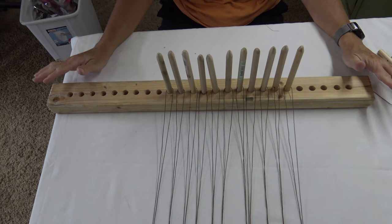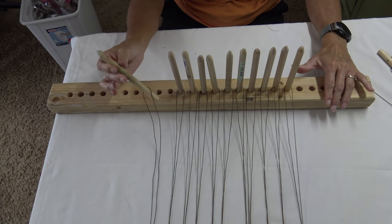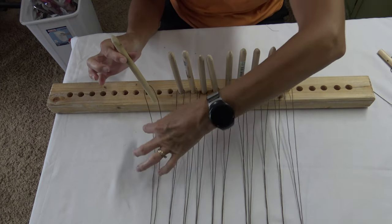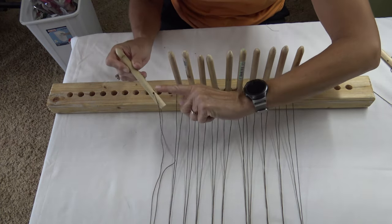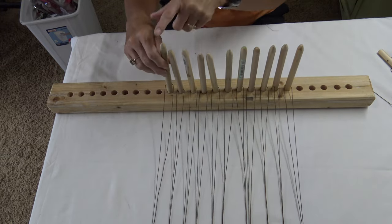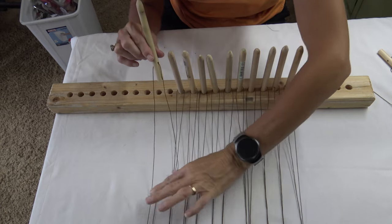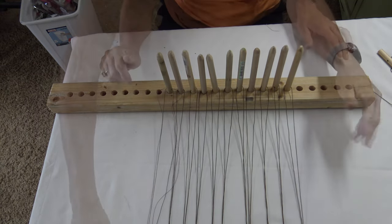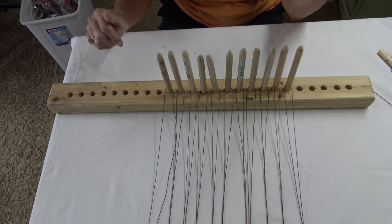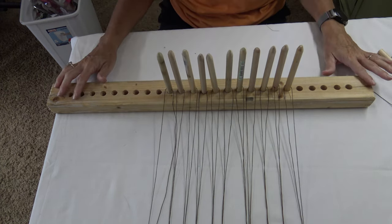So let's get started. If you're not familiar with a peg loom, basically what a peg loom is, it is a series of pegs that you have your warp cord threaded through. As you weave, you pull off the peg, slide down your weaving down the warp, and put your peg back in the hole. So what I'm going to do today is show you how you can weave a rug using a peg loom and scrap fabric.